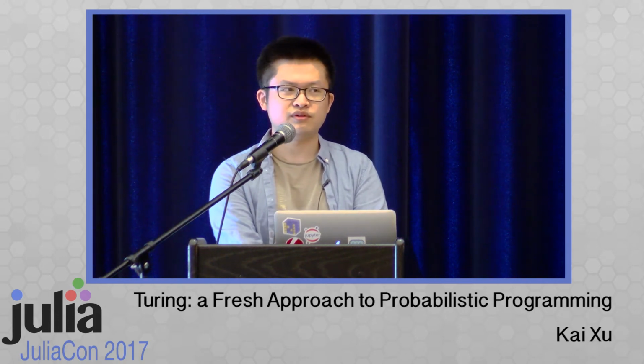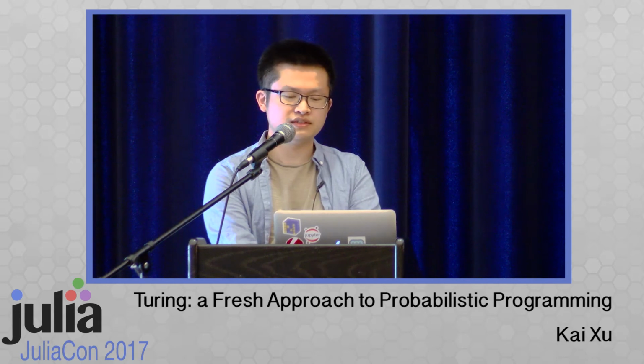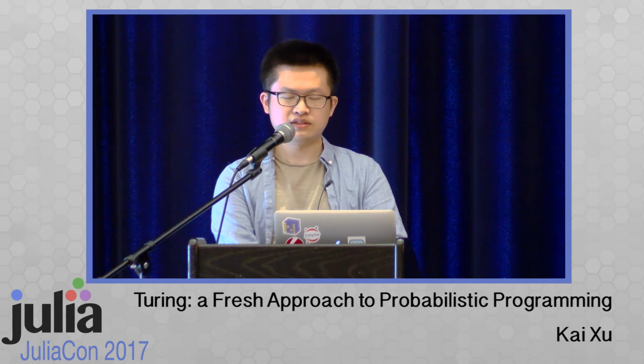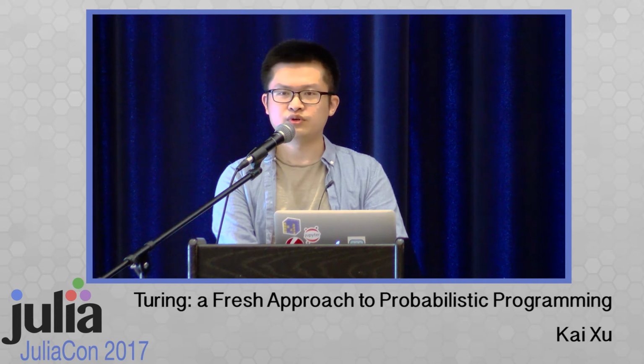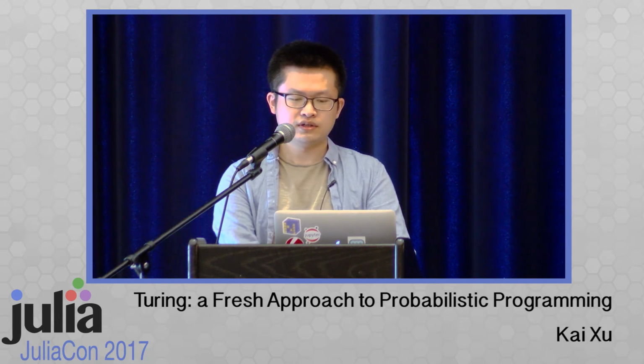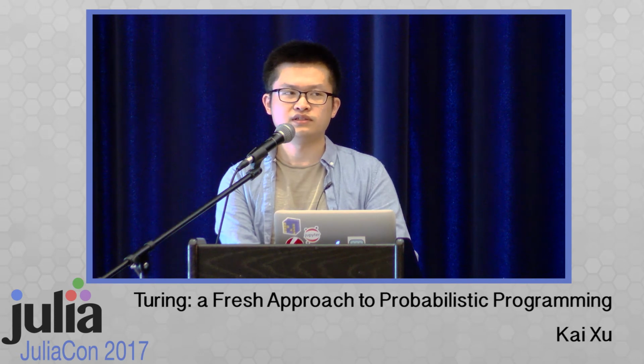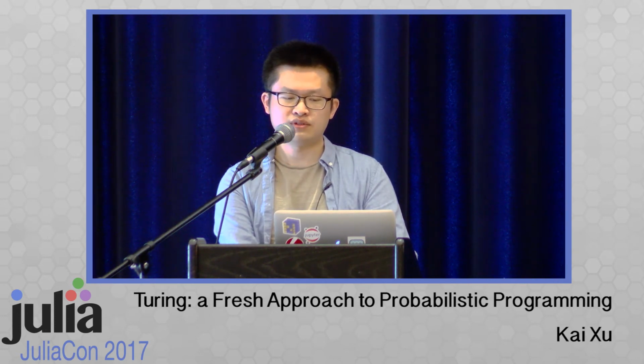As you can see, this very simple Gaussian model doesn't quite work well. It puts the density somewhere which doesn't quite fit the data points. You can see the data points here even have very low probability in that model. So I'm trying to improve the model a bit. For the previous model, I fixed the variance, and here I'm saying that I don't want to fix the variance. I want to let the inference tell me what the suitable variance is.